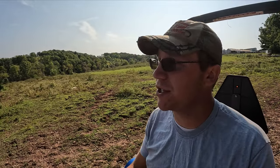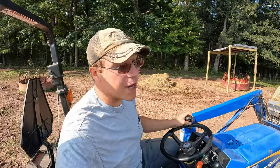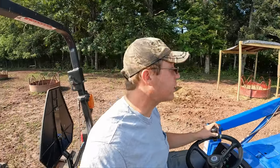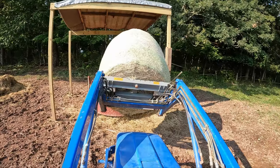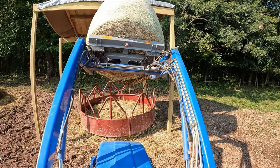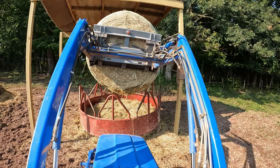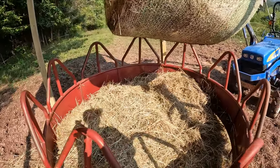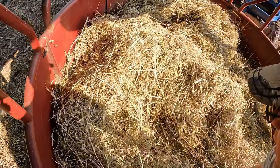Horse pasture is doing good, but we are getting less daylight hours, which means the grass is slowing down. So the horses are eating a little bit more hay, not as much as they will when we are in full winter. But it is something we noticed. Here's how the structure's looking. Structure is doing an absolutely fantastic job keeping the hay dry, even when you dig down, which is really nice to see.